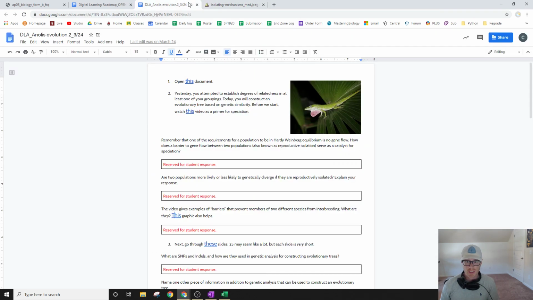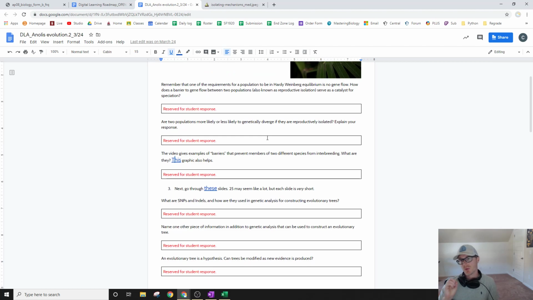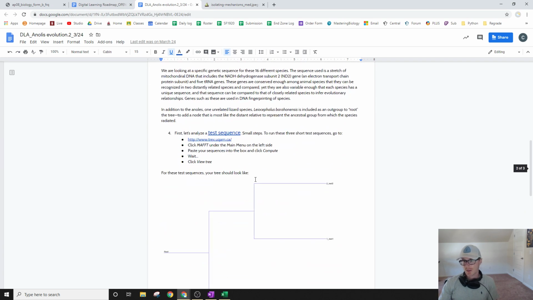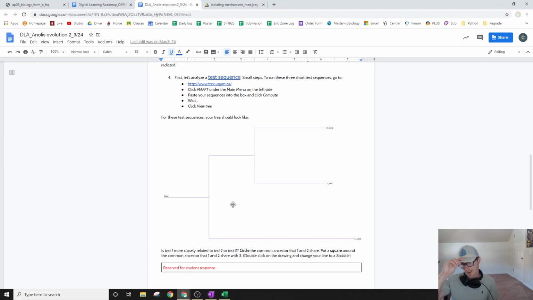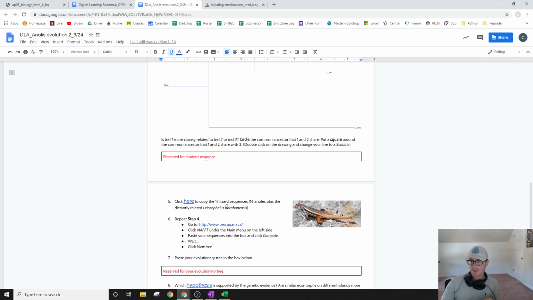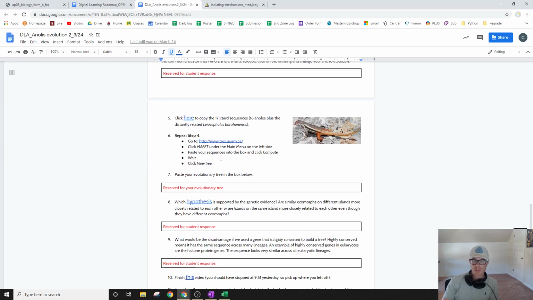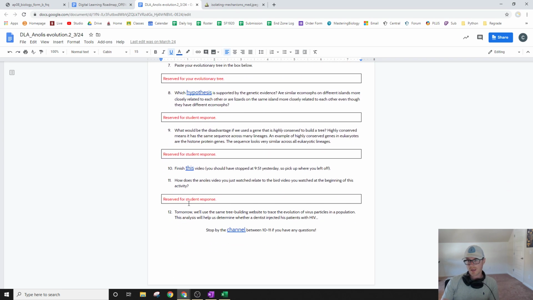So I would just make sure that you're most familiar with that through the lens of the Anolis lizards. And again, you're going to be able to reference this on your assessment. There's not going to be any curveballs or trick questions here, but it helps to know that going into this. You guys are not going to have to worry about, do I need to go back and remember how to use this cladogram building software. Just focus on the concepts.